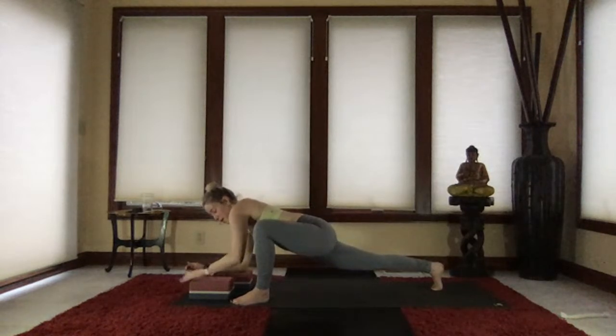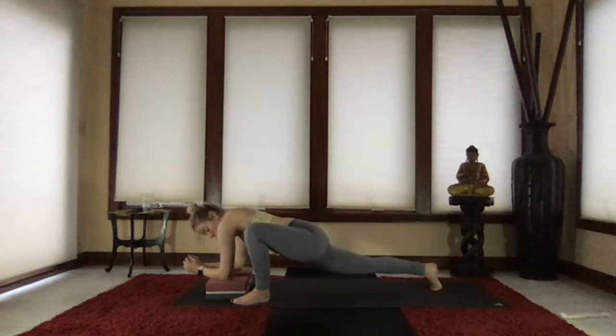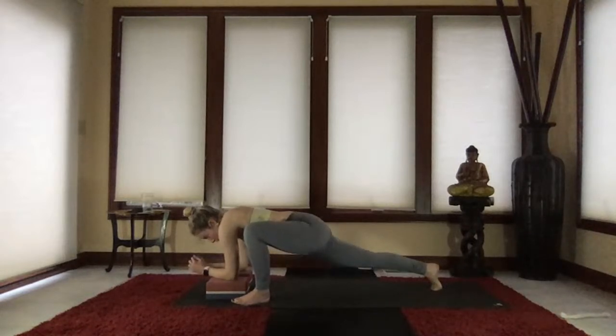That might mean blocks. It might mean tissue boxes. It might mean forearms to your mat. You just want both of your forearms to be at the same height. So often one arm goes down and the other doesn't. Get them both to the same height. Make sure your foot is flat. And we'll stay here for 3 more breaths. 2, strong back leg. 1, press into your forearms, belly in and up.